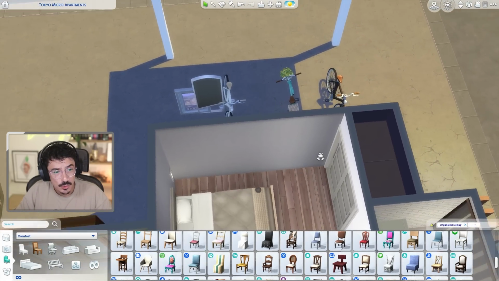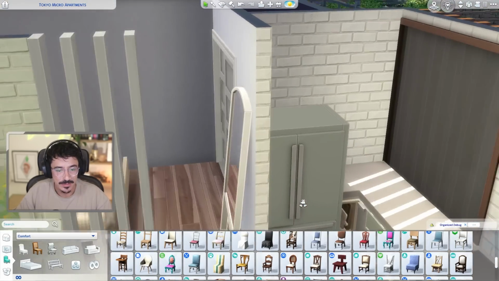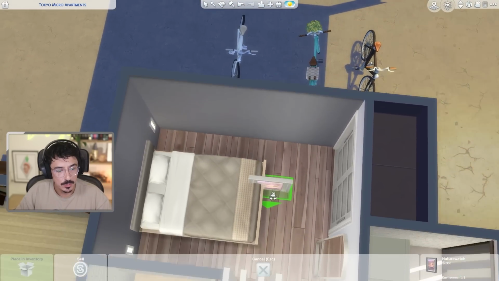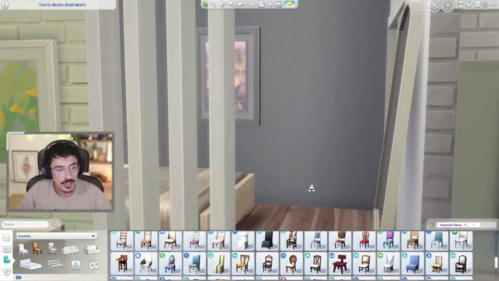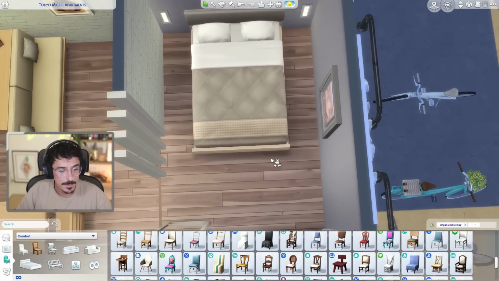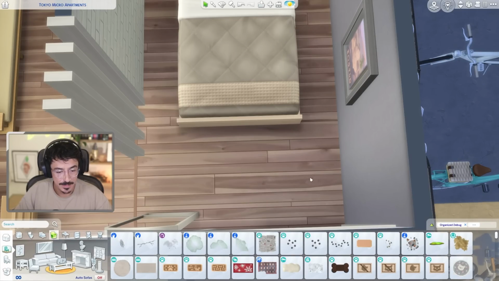Obviously they've all got built-in wardrobes, so we don't really need to worry about space for wardrobes and stuff. And that goes for the rest of the apartments as well. They've all got built-in wardrobes. I'm going to put the mirror there. And I'm just going to flop up this little picture, just to bring a little bit of life into this room. And I might even just add in a little rug at the end of the bed.